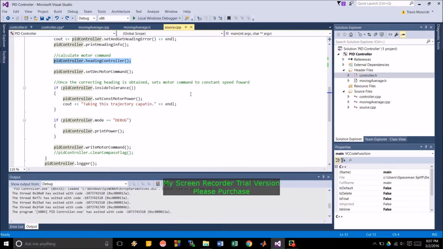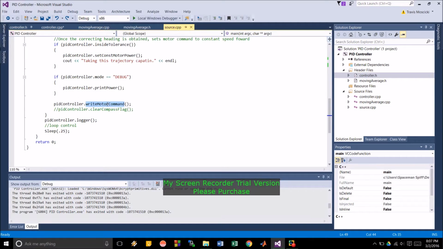Now finally, if we're inside the tolerance, we're just going to set the constant motor power. And the last thing that you're going to do is write your motor command, whether it's PWM, a thermocouple, or any type of actuator. This is where it is. With one of those thrusters offline, the other one will still be going forward and reverse. It's basically the same thruster acting equal and opposite, unless you're adding forward and reverse thrusters.